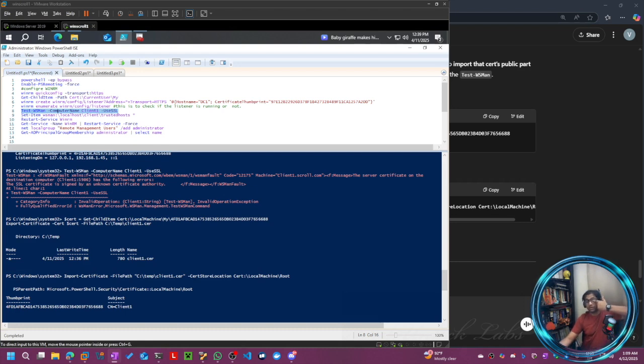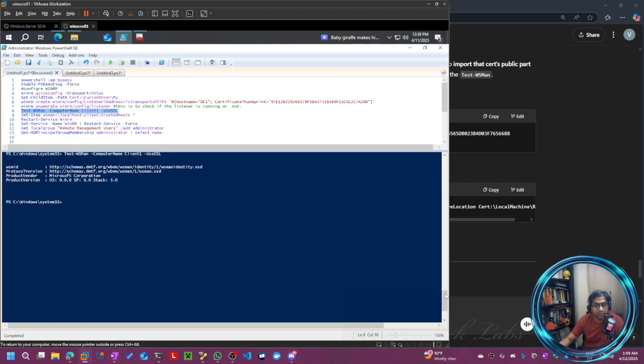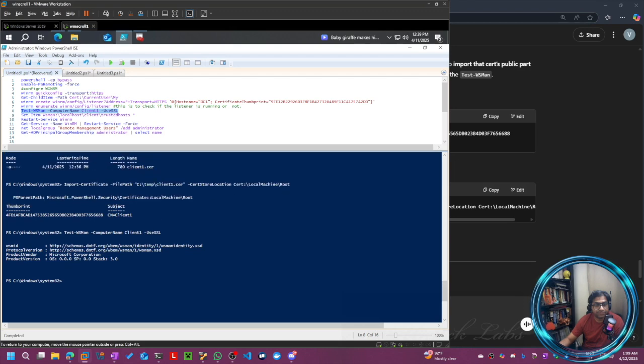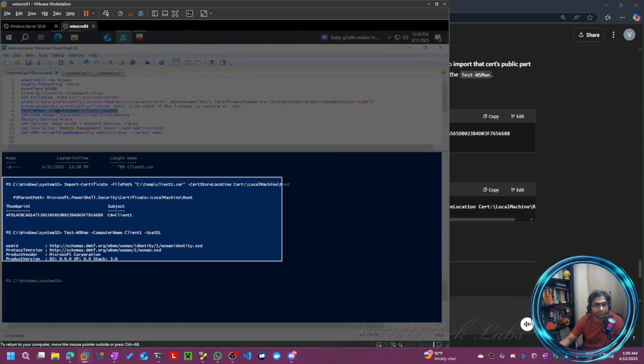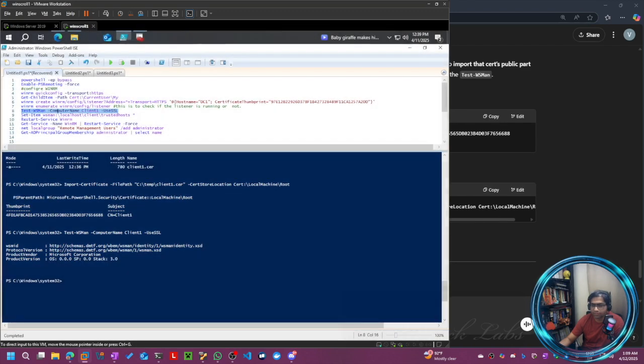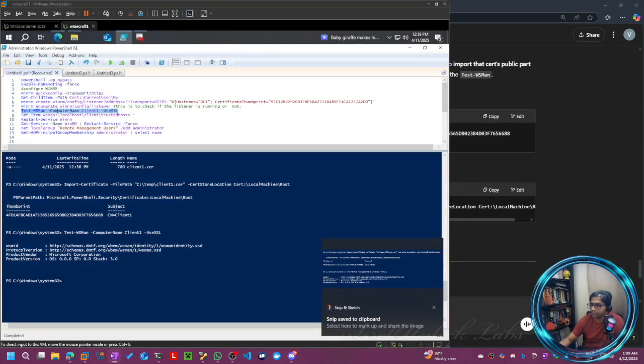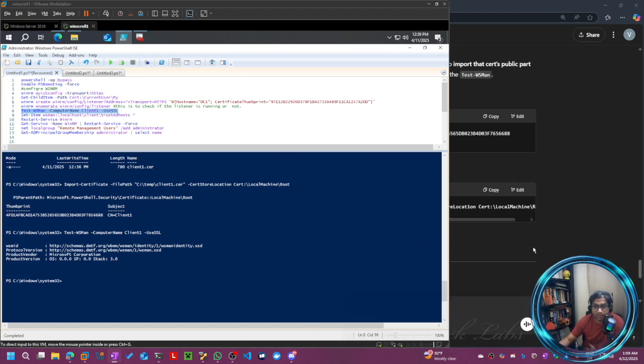Okay, and after testing it once again, we should see the output, right? So let me put that output. Where is that output? It's down there. Okay, this is done.